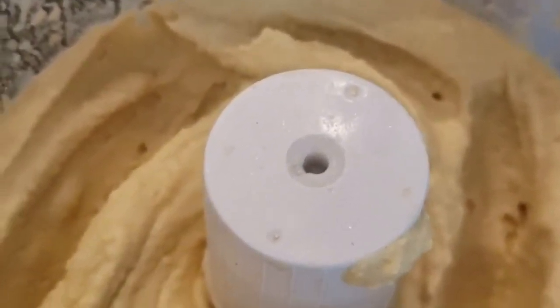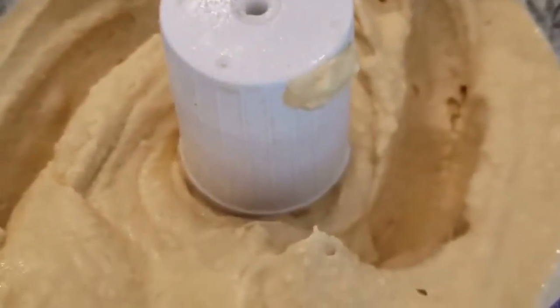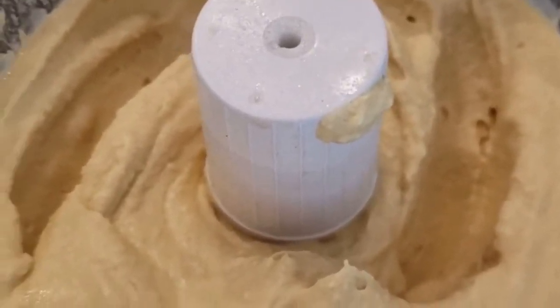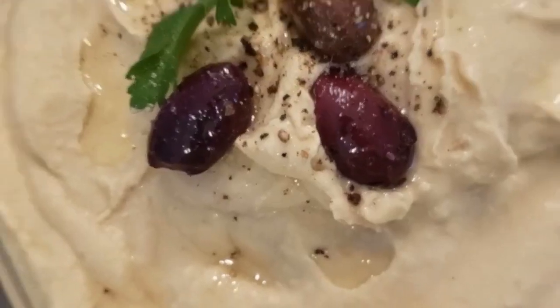You could also mix some Kalamata olives in here if you wanted to. Whatever you want to do with this, at this point, it's entirely up to you. I'm going to go ahead and just put a little more salt and maybe a little bit more lemon and process this through. Normally, I'm a big fan of garlic, but I don't want to make it too chunky. All right, we'll be back.